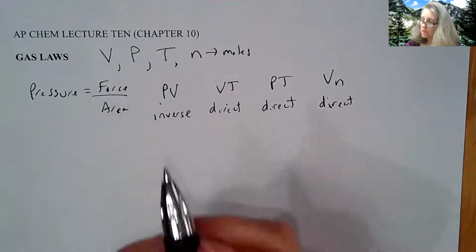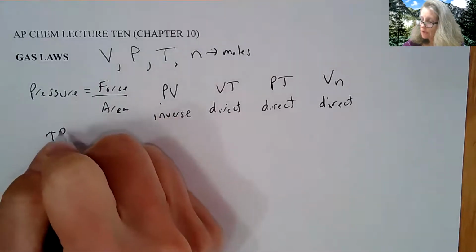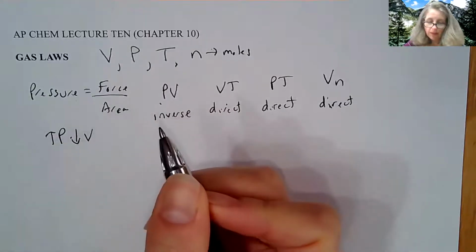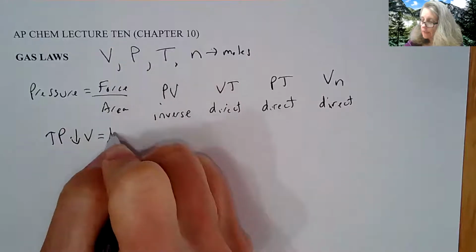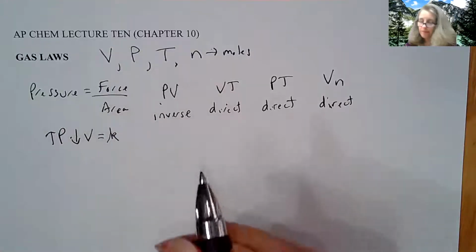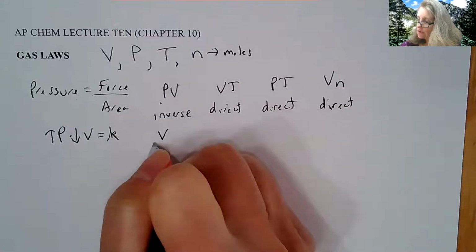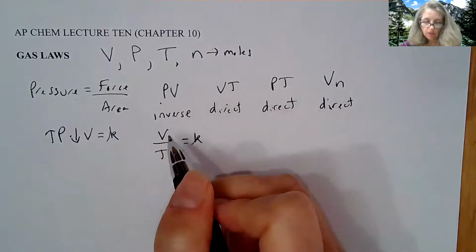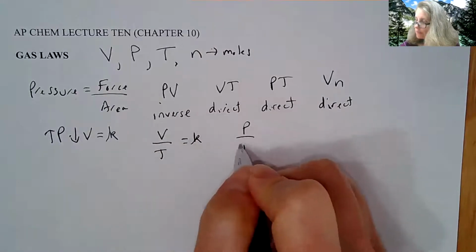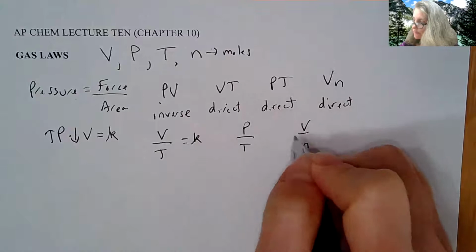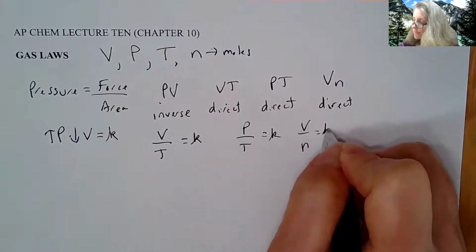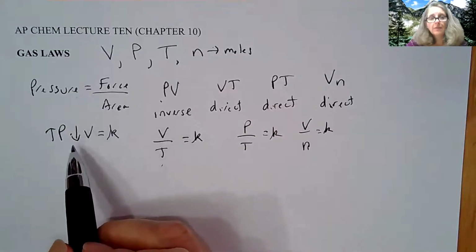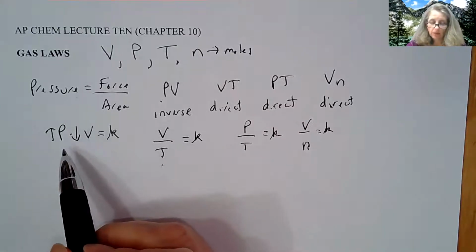So please note that if you have an inverse relationship like pressure versus volume, you are multiplying those two to get what we call a constant. If you have a direct relationship, that means you're going to be dividing one by the other. That's going to give you a constant as well. So you could do the same thing for pressure and the same thing for volume, okay? So direct relationships are always a proportion. Inverse relationships, you are multiplying those variables.